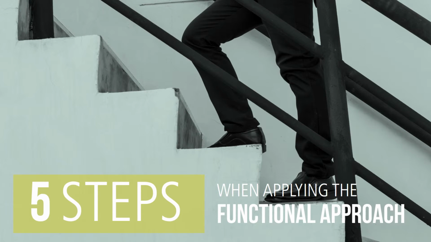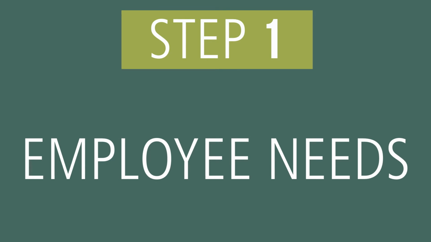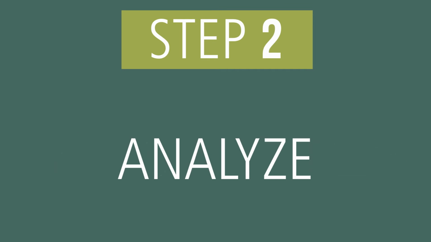Now let's take a look at the 5 steps when applying the functional approach. No clear or established procedure exists for the functional approach, so let's define it in 5 easy steps. First, identify and classify employees covered and their needs in medical expenses, losses due to disability, losses resulting from death, retirement needs, and dependent care needs. Use a chart with employee needs along the top and benefit components along the left side to easily identify gaps and overlaps discussed next.